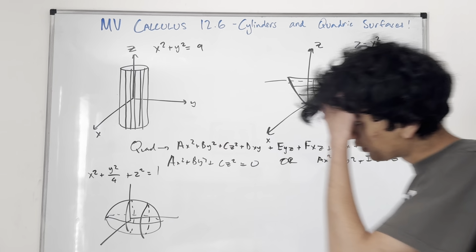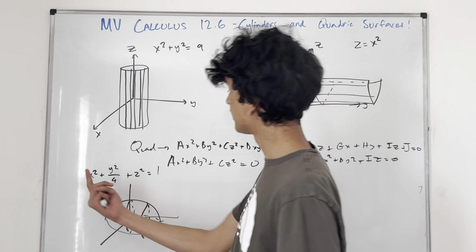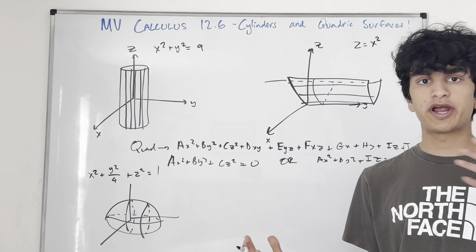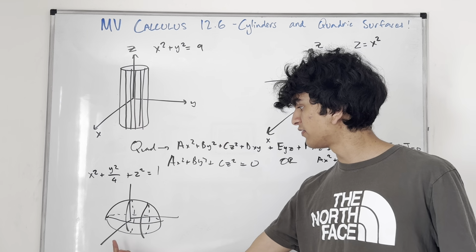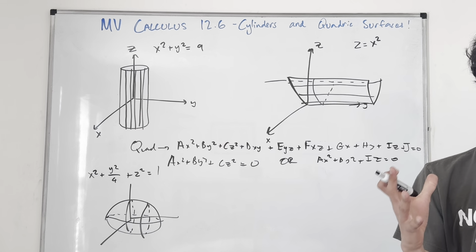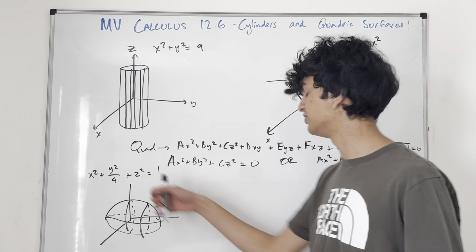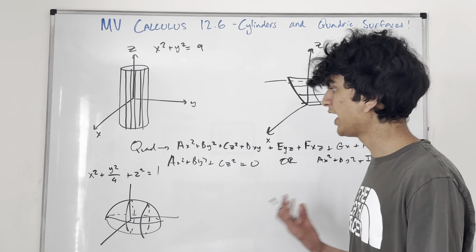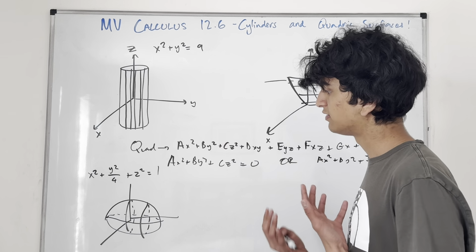And you notice that, because each of these terms are squared, it's going to be symmetric around each axis, right? Because if something's squared, whether you go positive x value or negative x value, the x squared term would be the same. So it's going to be symmetric, and the same goes for y squared, z squared, and so on.